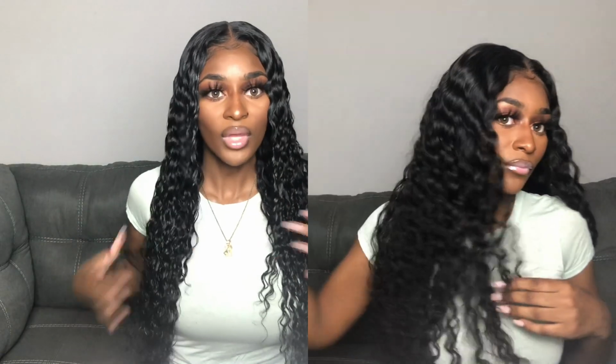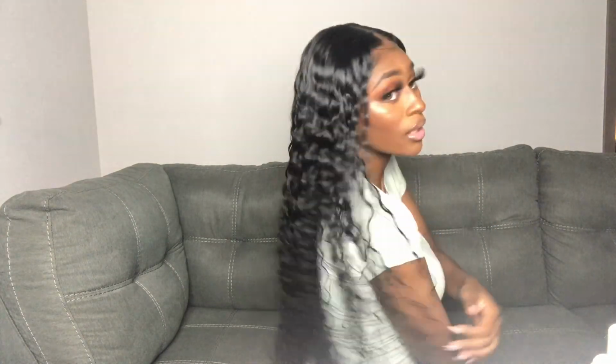So at this point, this is pretty much all that I'm going to do to the hair. If you do want to maintain the wet look like this, then you are going to want to seal it in with some type of oil, because that's going to give you that sleek look to make it seem like it's still wet throughout the entire day. So if that's the look you're going for, then do that. Today, not necessarily going for that look, so I'm just going to leave it. So yeah, this is the hair when it is fully saturated and wet.